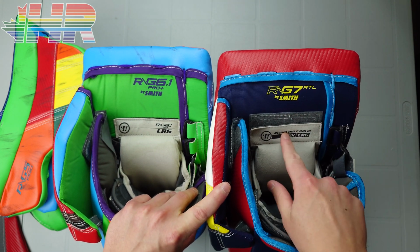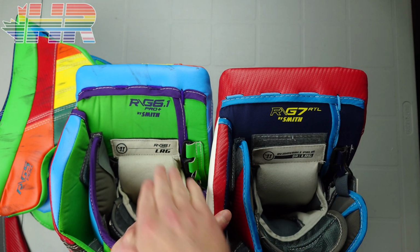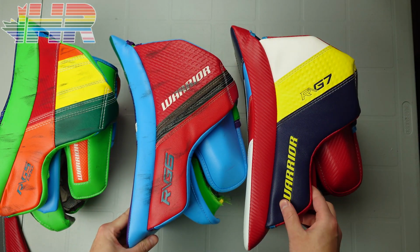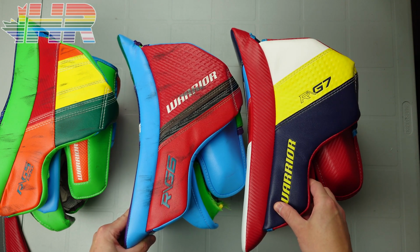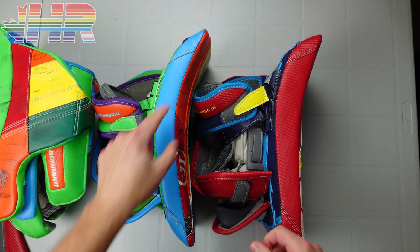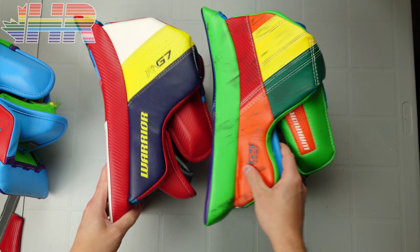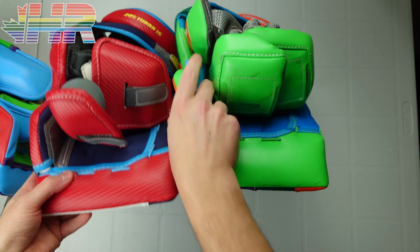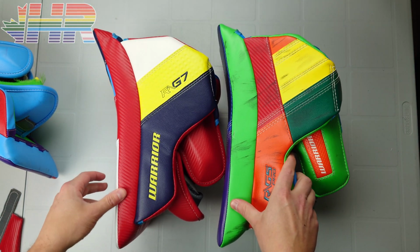The 7 keeps that removable liner and palm, as you can see here, where this one was sewn in. Still has some adjustability things on it, but the palm and liner itself was sewn in. The other big difference on this, and you can see it from here, is that board shape. So you can see how much more aggressive the top of that board is compared to this one, which is a lot flatter. You can also see the board is a bit skinnier as well. So I think this is a better take on it, especially up here where this one is a lot fatter. This one is skinnier. These two next to each other, you can see that board is slimming out a bit here. So not quite as thick as the old G5s were, slimming it down a little bit, but overall the shape and everything is a lot closer to just the normal 5.